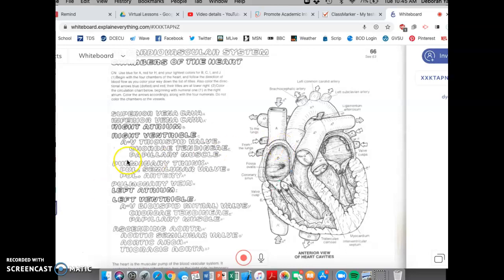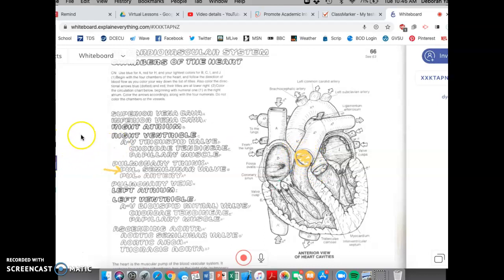so the pulmonary semilunar valve is right here, and when you look on the picture, the pulmonary semilunar valve is right here. Don't get confused over here. This looks like it says G also, but it's not G, it's G1. So this by itself is the pulmonary semilunar valve.